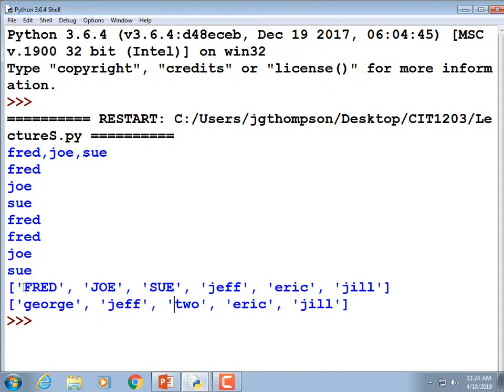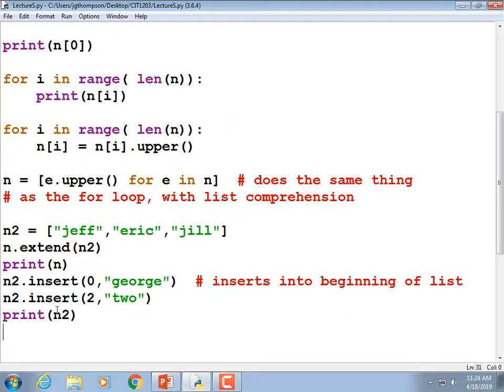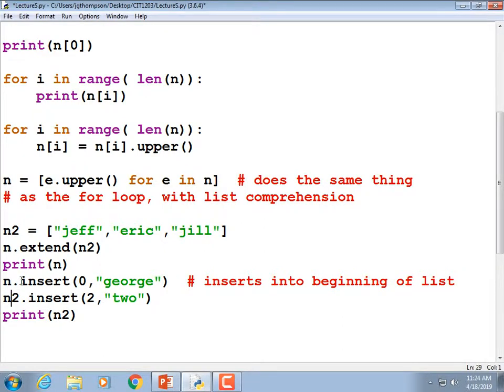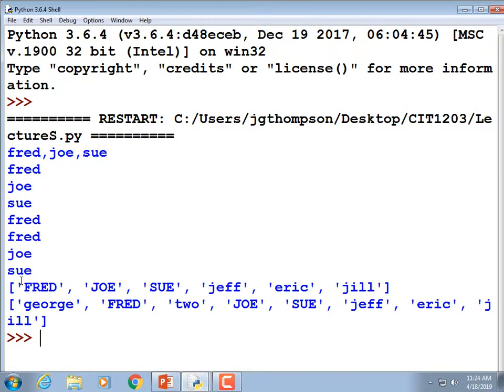I'm seeing something odd that I'm not understanding. What happened to Joe? What happened to Sue? Oh, let me guess. I'm doing all this with n2 rather than n, so here's my little list of names, and then I kind of ignored it. I'm going to just change those to n so that I see what I'm expecting to see. Always choose better variable names, no single letter variable names like I'm doing. All right, and there we go.